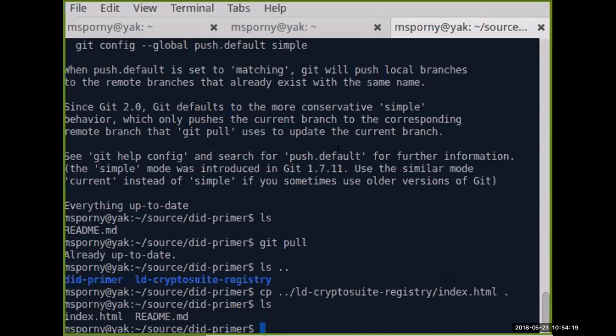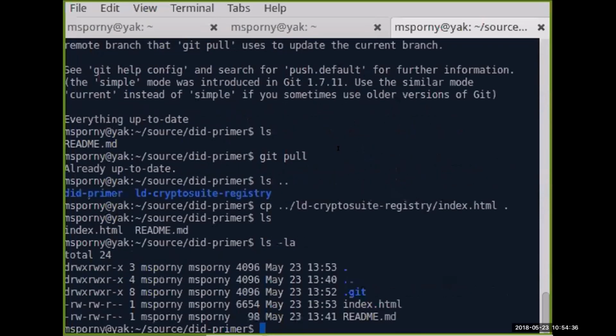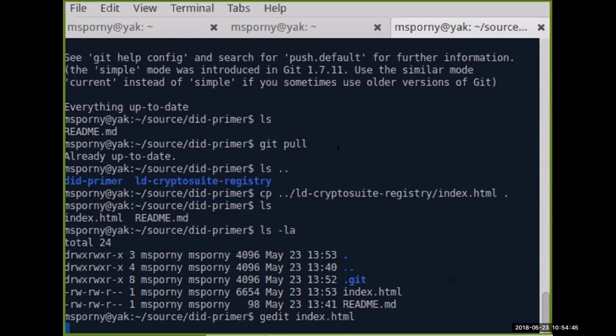There's a good website that has all of the tips and tricks and all that kind of stuff that I'll show everyone in a bit. But for right now, it's just basically like HTML. And there are parts of the HTML that you don't touch, and there are parts of the HTML that you should definitely edit. So what I'm going to do here, this is a file that I stole from another repository. I'm going to edit it in whatever editor you want.